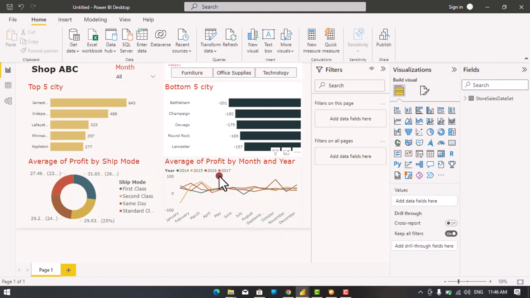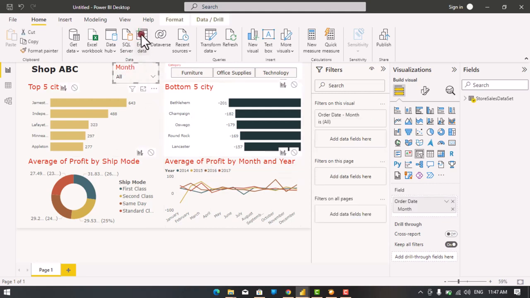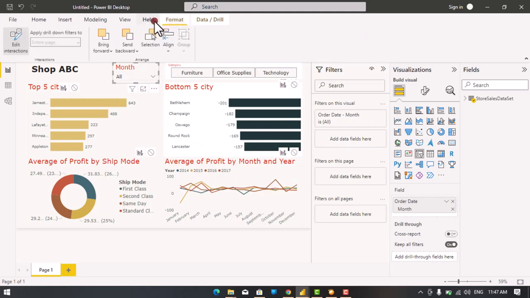Now what you do is that firstly you select the slicer, then come to format and then click on edit interactions. Now once you do that, you notice there are some new additional icons that come up within the system.